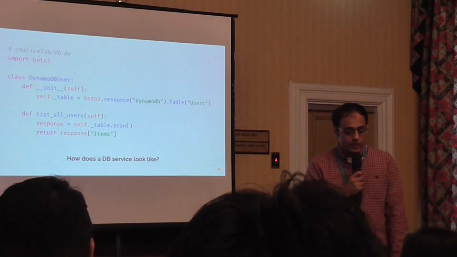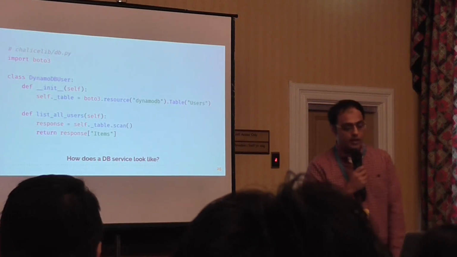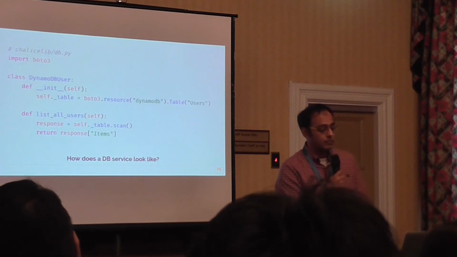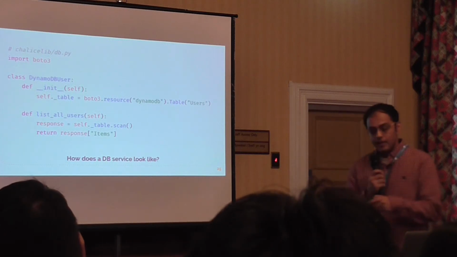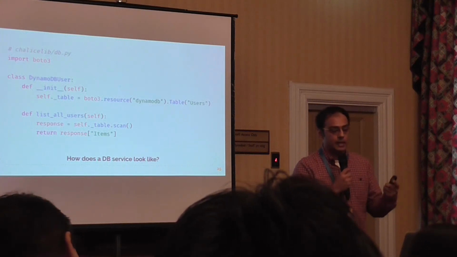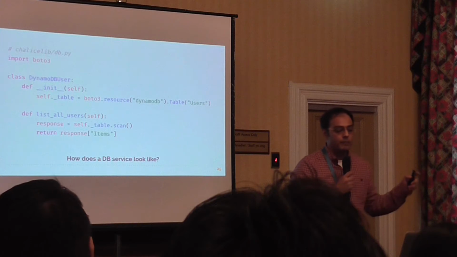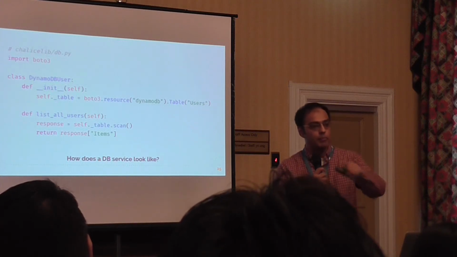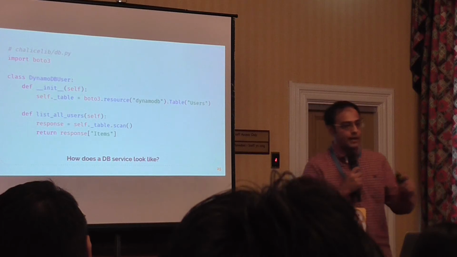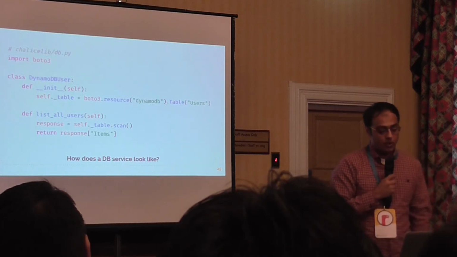Next up is our database service, and in this case I'm using Boto3. Boto3 is a very famous Python SDK for AWS, and the interesting thing over here is that I mentioned that I have to package the library when I'm deploying to AWS Lambda, and Chalice manages everything for me at this point, right? So all I have to do is import it, put it in my requirements.txt, and then run the command at the end, and it will package this library automatically and ship it out for me without any additional work.